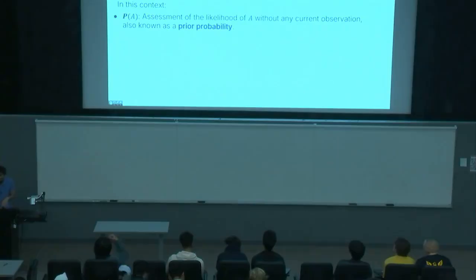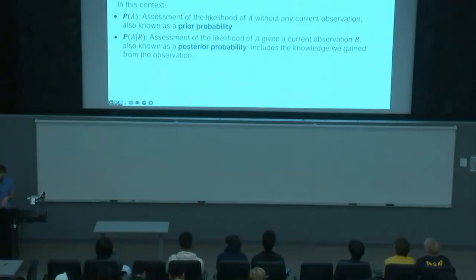Okay? Let's say I go collect some more information, B. So B is a current observation, an event like I put a stick in my nose and then I run it through a rapid test and it says positive. Now I want to know what's the chance I actually have coronavirus based on both of those pieces of information. I have the fact that 1% of people have coronavirus, and I also have the fact that I put the stick in my nose and the line came up red. And I want to try and say, okay, given those 2 facts, what should I believe?